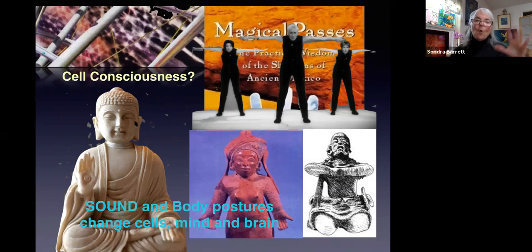And then the other doorway into this information came from an anthropologist, Felicitas Goodman, who was interested in pre-Columbian art. And she was aware of these different postures that she saw in the pre-Columbian art. And she asked, what was going on in the art? Was this about changing consciousness? So she had her graduate students adopt different postures for a half hour or so, and saw that in fact their consciousness changed. And if we look at Buddha, we see that there are certain hand mudras, certain hand postures, positions that influence the peacefulness, if you will.